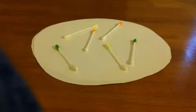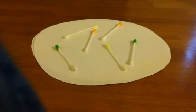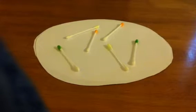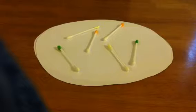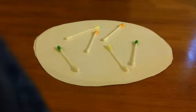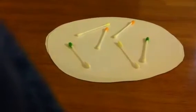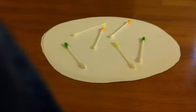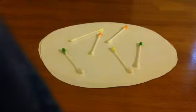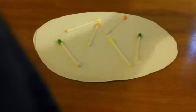So in meiosis, there are 2 different phases: meiosis 1 and meiosis 2. I'm just going to work through both of them. In meiosis 1, we have it broken down into other stages. The first one is called interphase 1, and that is when the chromosomes start to gather together. They become less spaghetti noodle-like. They get more wrapped up, more formatted, and they duplicate at the end of interphase 1.